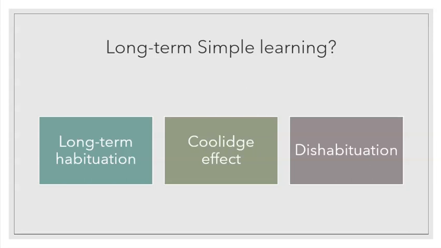So in the Coolidge effect, the new stimulus that comes in that breaks that habituation is a related stimulus. So you've got a chicken that you're habituated to, and then you bring in different chickens. So it's the same but different stimulus. Whereas in dishabituation, it's a completely novel, unrelated stimulus. Okay? And again, this is what I wanted you guys to come up with an example for.